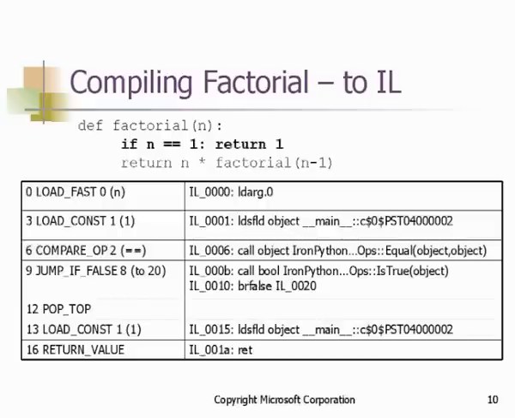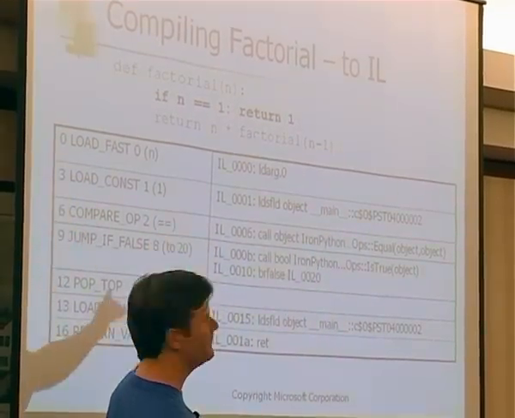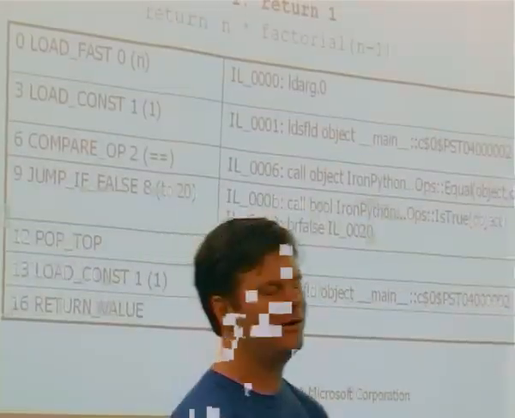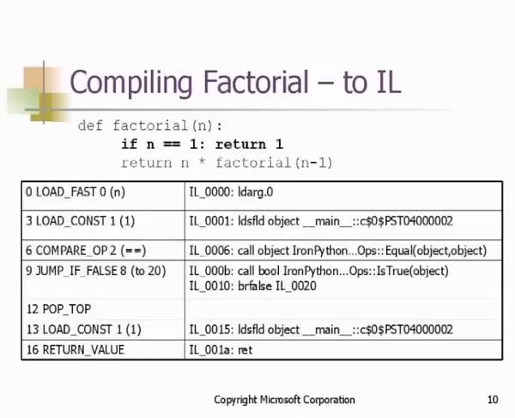So I'm going to have two slides that I've shown before. So those of you who have seen them, tune out for just one minute, but come back quickly. This is how we compile the factorial function to IL. And here I'm just showing the compilation of this if test. So this one line gets compiled to these Python opcodes. This came out of the dis module. And to this IL by IronPython, this common intermediate language that runs on top of .NET.